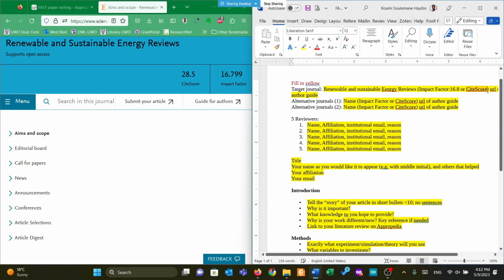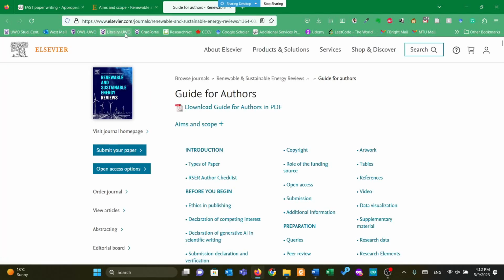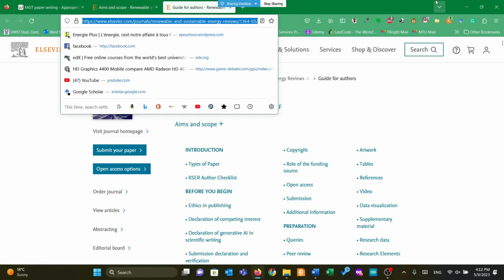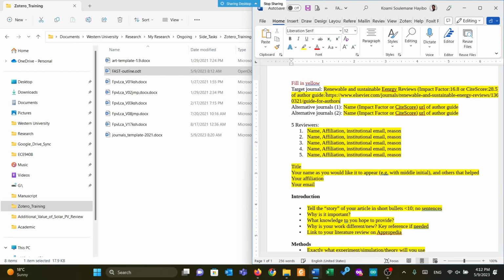And site score is 28.5. Then for the journal, you go here, you should find the guide for authors here. Most of the journals will have, or all of the journals will have a guide for authors. So you just go there, then you copy the link here that you paste into URL of author guide.